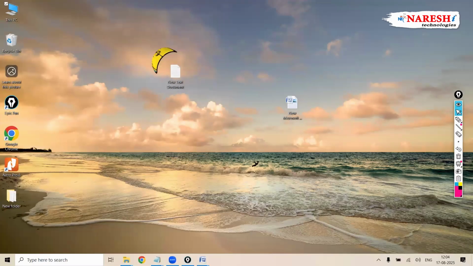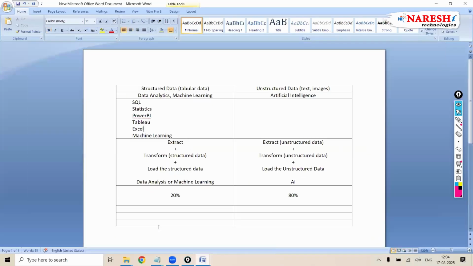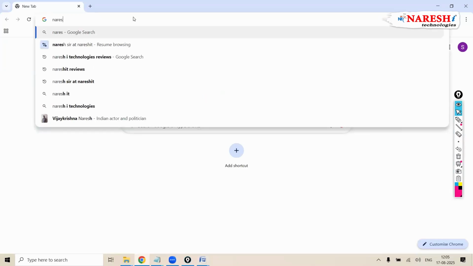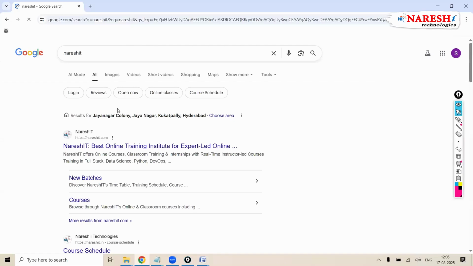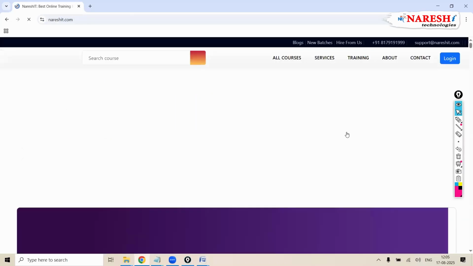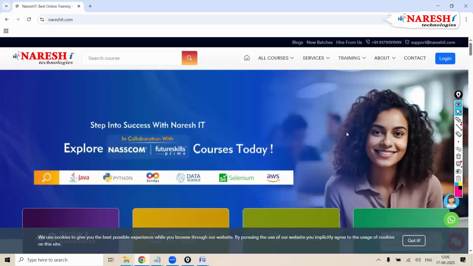Whatever we are discussing here, I'm not discussing full stack or anything. Full stack Java or full stack Python or UI or all these things will not develop the business. They are part of the business. To create a website, but that website design will not improve their business. For example, I'll show you the Naresh IT website. Let's take an example. Now, if I change the Naresh IT website to another level, do you think that my business will be improved?